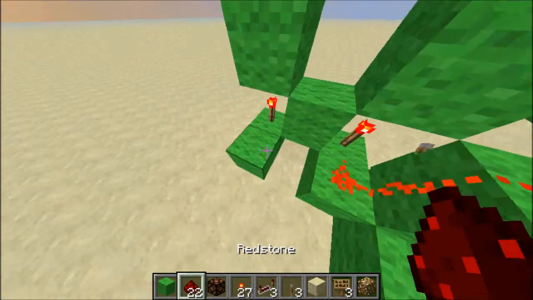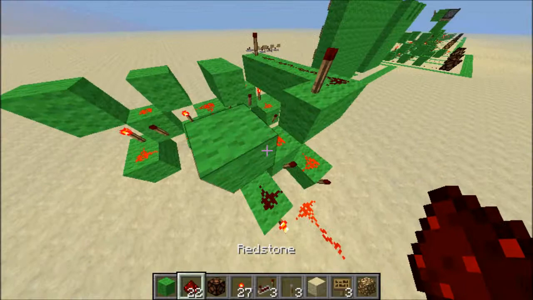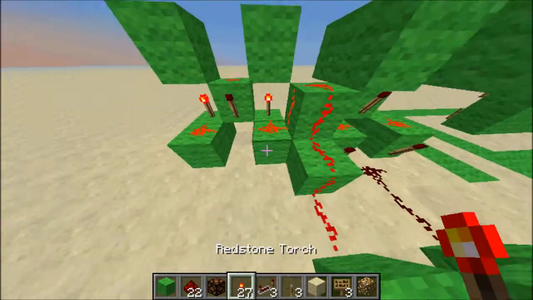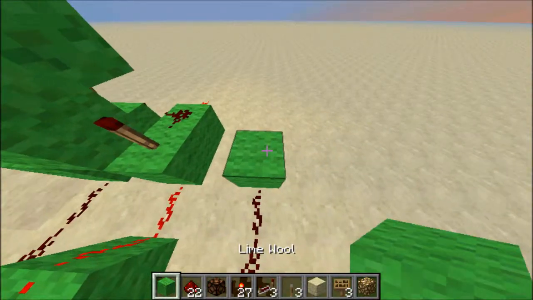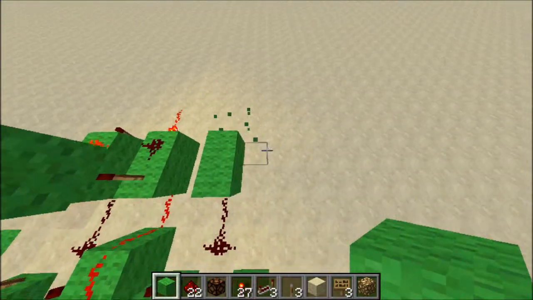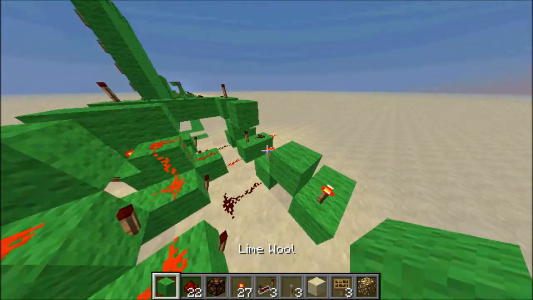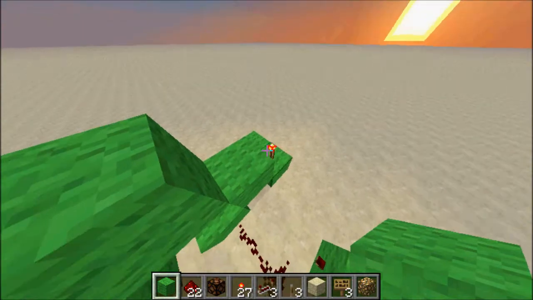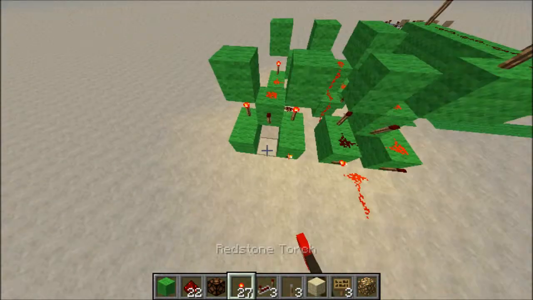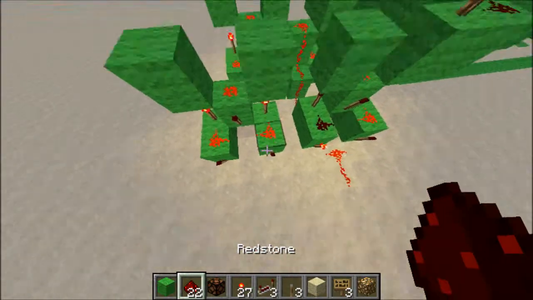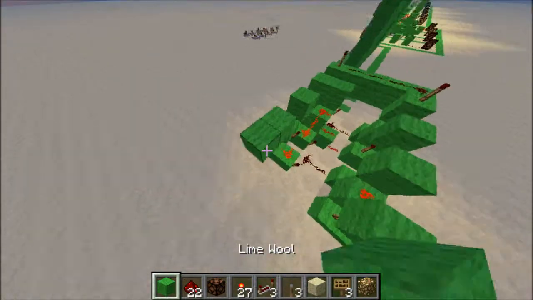It actually probably is faster when I just take my time for it, but yeah, like this, and whoop whoop whoop, torch torch, block block block, redstone dust, redstone torch, so torch, this there, and also like this and this.